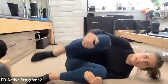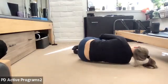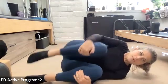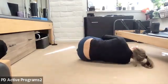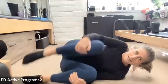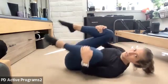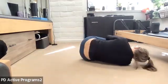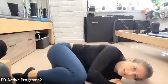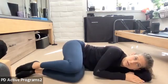So we're going to separate your knees and pull your body over to the other side like that. Knees separate and then come together. So we get a little stretch in the inner thighs as you roll over. 4 more. 3, 2. Finish on the side that you're facing me so you can see the camera. Good. And now we're in a fetal position on our side. Let's make a little pillow with that bottom arm.